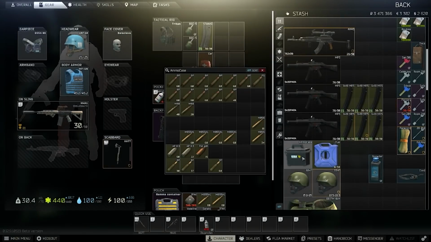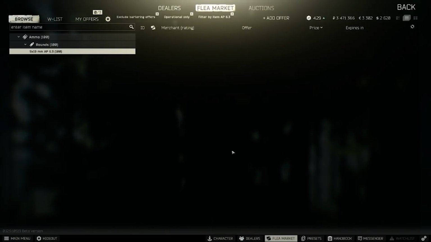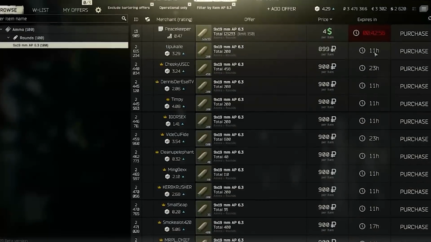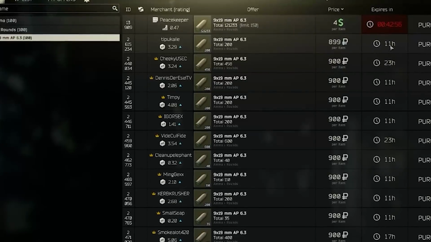When you're scavenging rounds, don't forget to sell them on the flea even if you use that version and can buy it from the traders yourself. If you pick up M80 or AP 6.3 for example, but you can buy it for yourself from Peacekeeper, sell the Found in Raid ammo on the flea and rebuy it from the traders, as this is generally quite profitable.